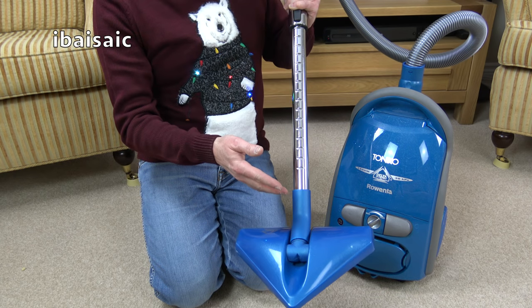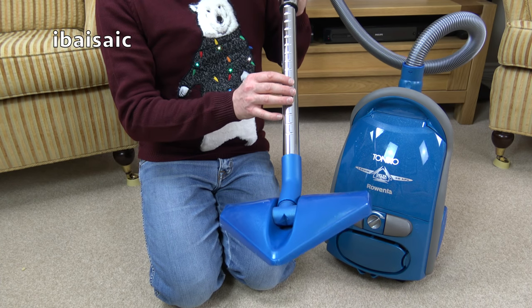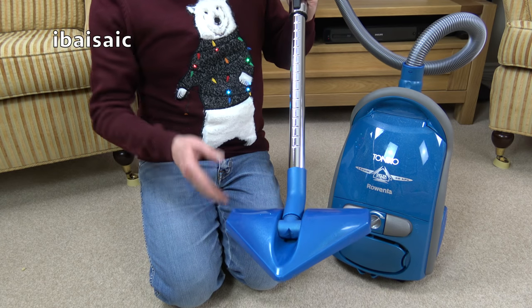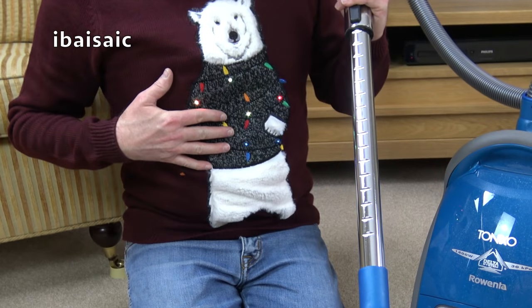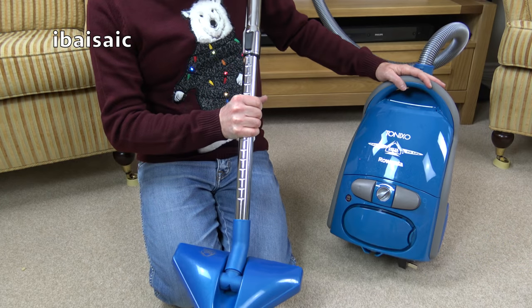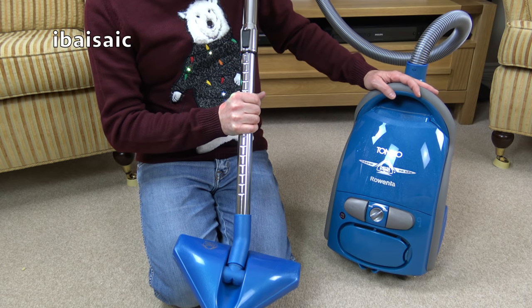It might eventually pick it up, but I'd have to scrub for quite some time, and it's pretty heavy going, it's quite hard to push. And I'm rather warm, especially wearing this Christmas jumper. But it's okay for its time. It's quite a nice little cleaner, ideal for the car.